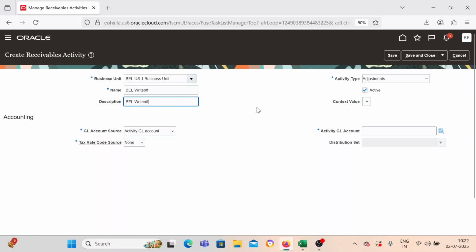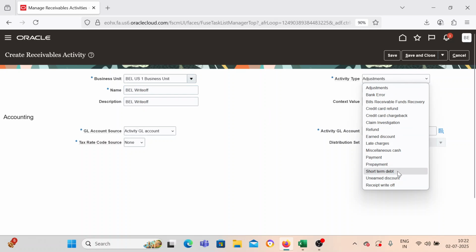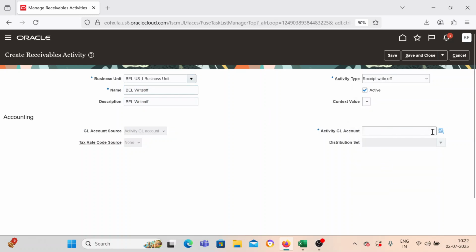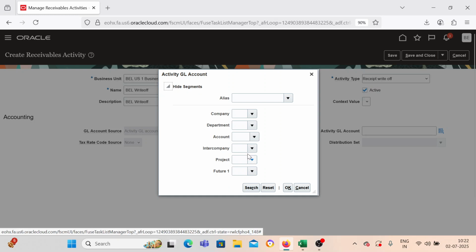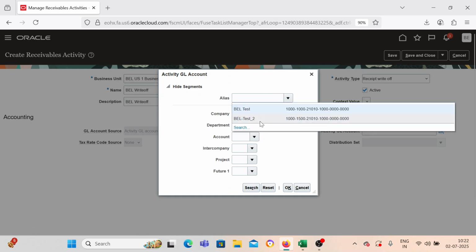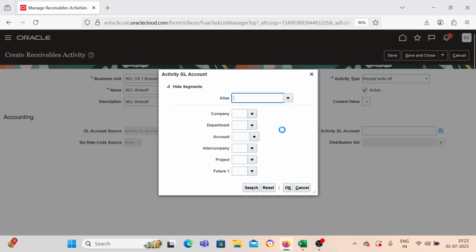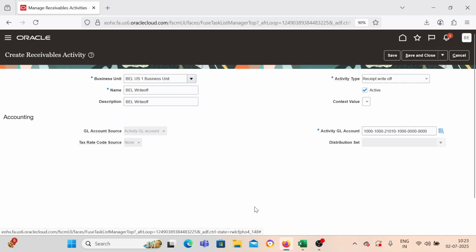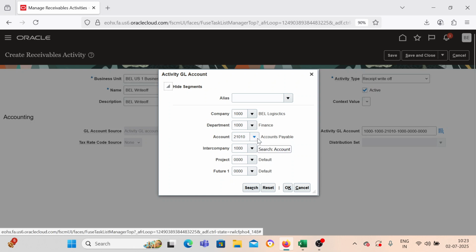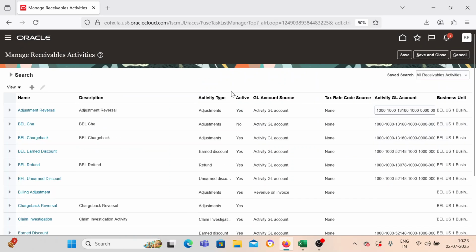Copy this, paste it, and here we need to select the type as Receipt Write-off. Give your GL account. Let me see if anything is there. 21010, let's take this. Click OK. I am giving it a dummy account. You can create, in the value set values of your natural account, a receipt write-off account so that you will be able to test the accounting entries as well. Click OK, save and close. So we have created the receivable activity.